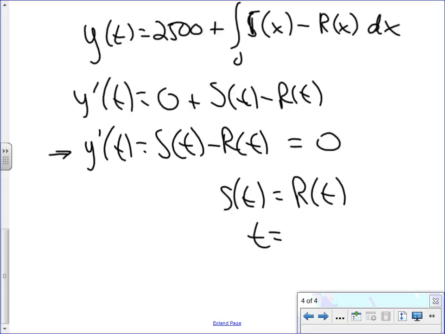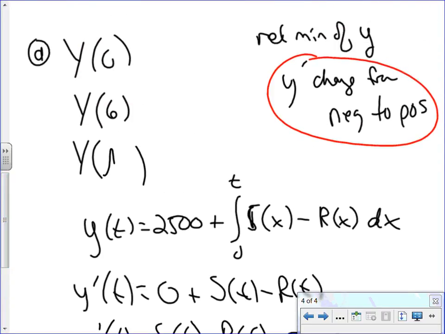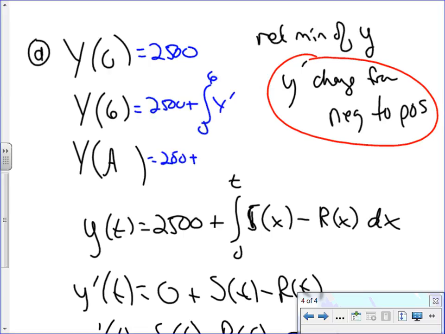Okay? So once you get this, whatever it is, then you want to store that in whatever memory compartment makes you happy. And then we're not going to even bother doing this because we've done it so many times. How do you find all of these values? Well, the first one they gave to you, what was the beginning? 2500. And then how do you find this? You see 2500 plus the integral from 0 to 6 of y prime. And then you say 2500 plus the integral from 0 to a of y prime.